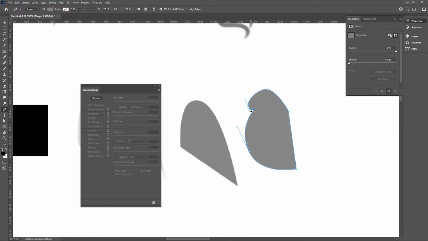If you want to get rid of these Bezier handles, you can hold down the Alt key. The Alt key will give you this little upside down V. You can click on the point and it'll clear out any Bezier curves from that particular point.